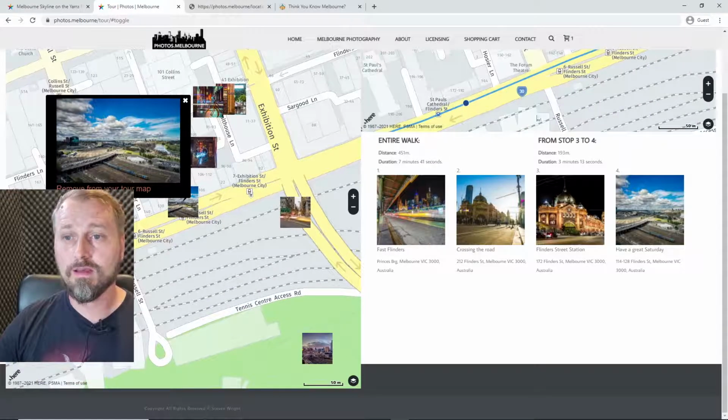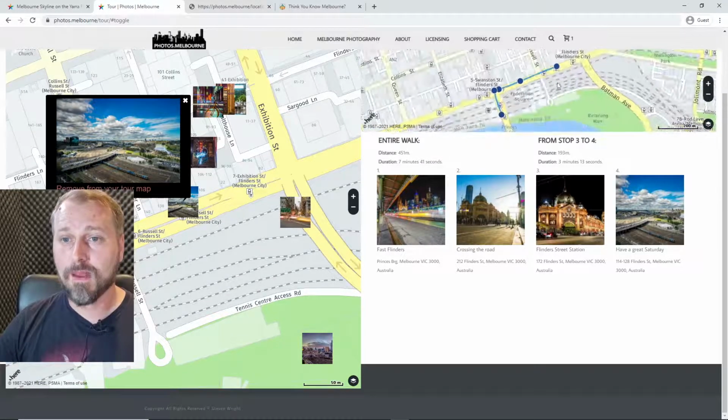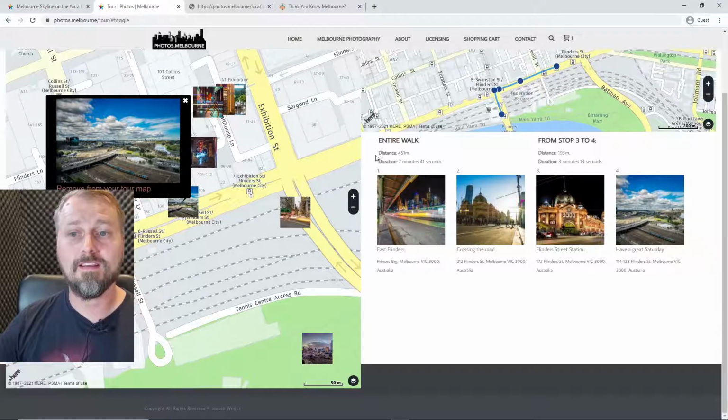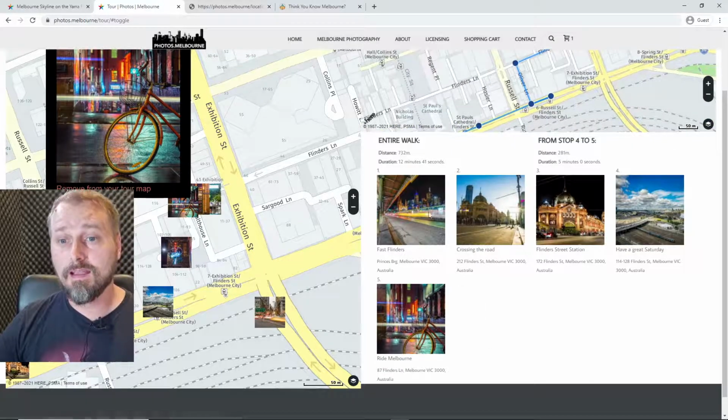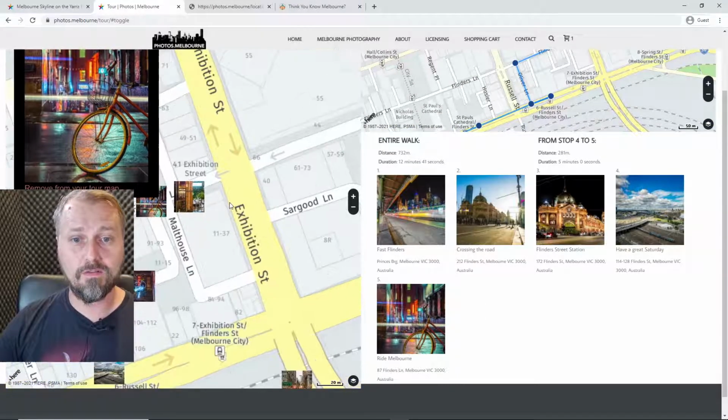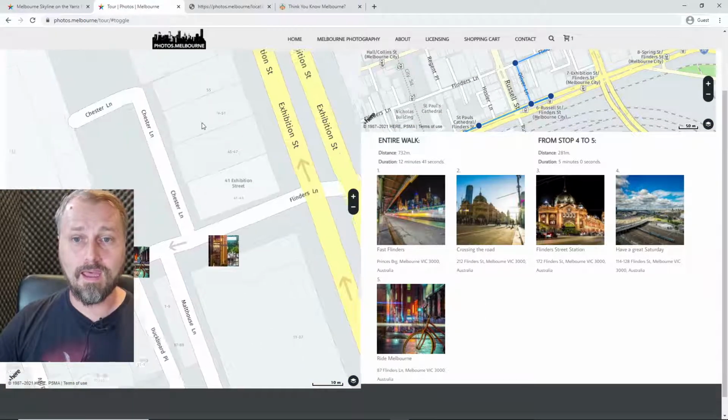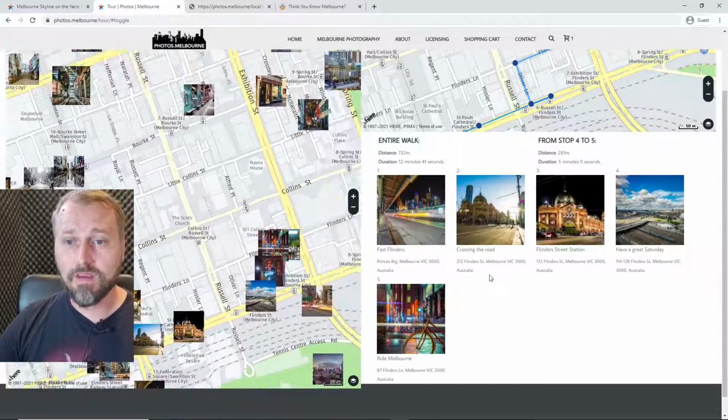We now have two maps with a walking tour that say it's 451 meters, and that's an almost 8 minute walk. So this is like a cool idea, I think, that allows you to build an itinerary based on photos that you like and build out a walking tour. So that's one implementation of it.